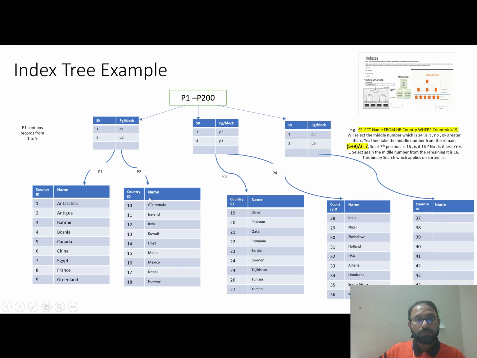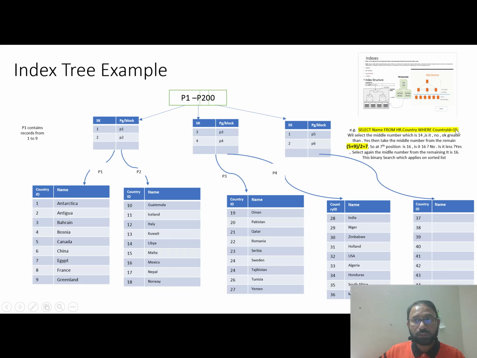This is the P2 page, and here SQL Server searches inside the page to find the value 15. It will use the binary search method because all these values are sorted; this is the clustered index. With binary search, SQL Server picks the middle value of the page, in this case 14, and compares it with the search value, 15.